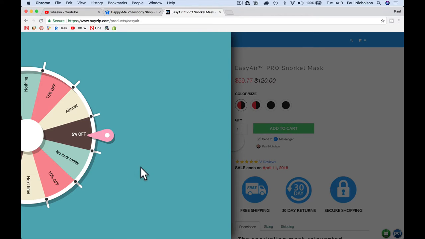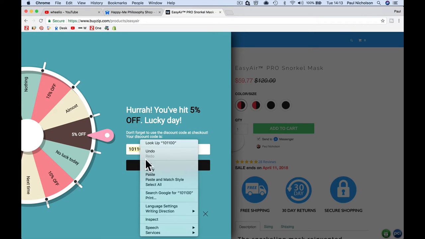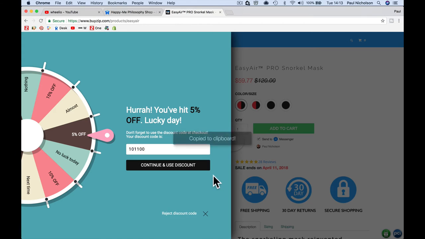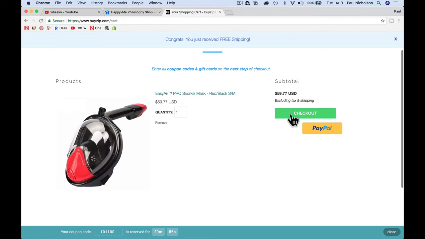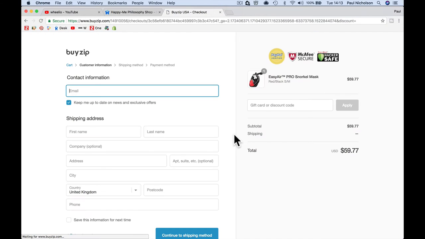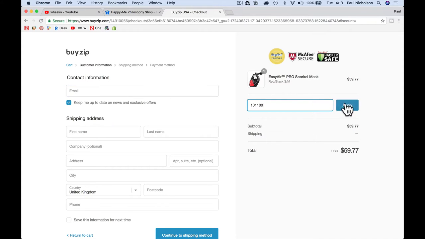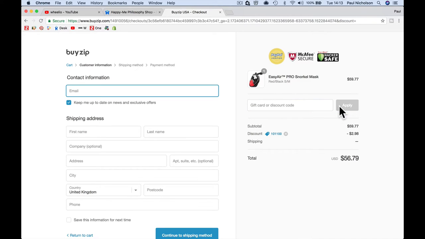5% off, right? So now it's going to tell me this is my Shopify code. Continue and use discount for buying this, right? So it's, what's this, $60? If I go to the checkout and put in that code, it should get me 5% off, right? Discount £2.98, right? So I just found that a really cool way of getting people's names, a really cool email lead magnet, but also make more sales because you're giving a discount, you're giving a 24-hour discount.